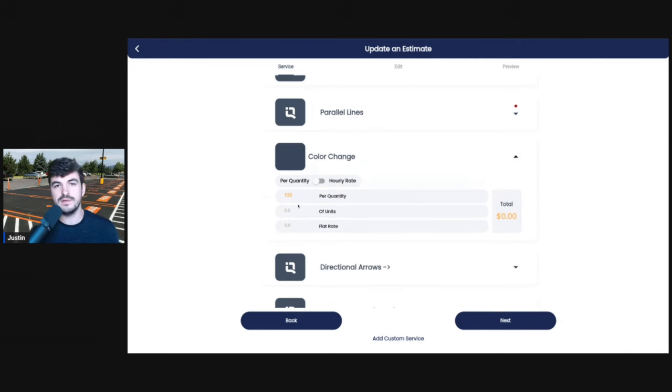Color change, we know that they have blue and yellow. I noticed that behind the handicap was white. We'd probably just tell them, hey, we're going to recolor it. It's going to be yellow or it's going to be blue, because then we'd have to do another color change. So once again, that probably goes to the ADA regulations. So you guys definitely look at those before you take my word for it. I just know that we've done yellow backstops in the past, or we've done blue and then yellow handicaps. So in order to save them a little bit of money, we'll just say, hey, we're going to change the color of the box on the handicap logo. So 1 color change on this one, because we're going to go from yellow to blue.